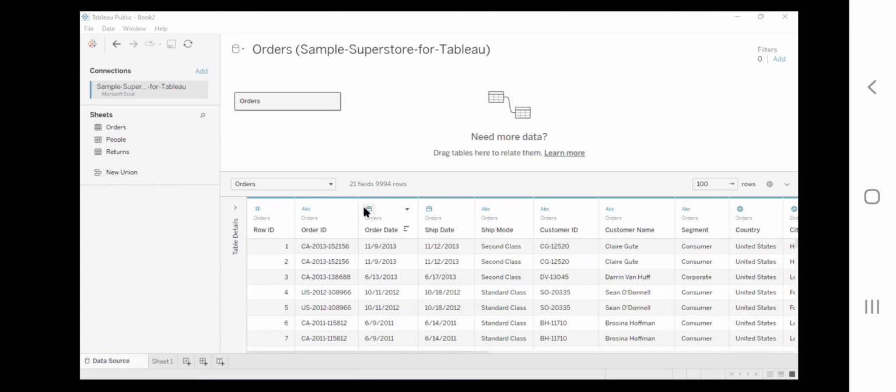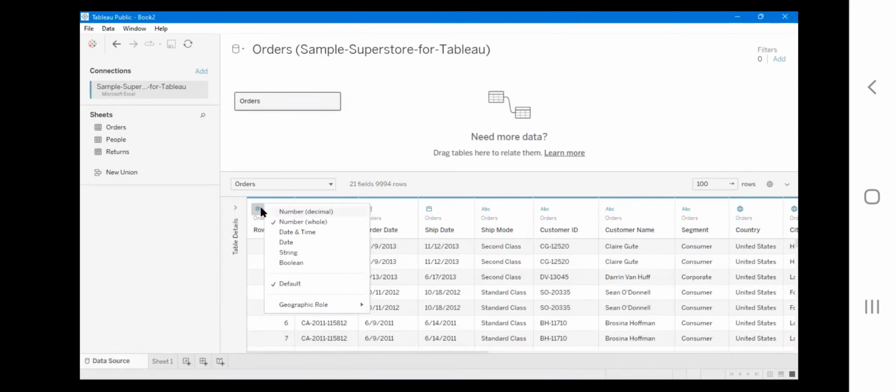So all these related to the dates here, you can just categorize them. We will also look into that. For now, if you want to change the data type, let's say I want to change this to Boolean, or else, if Tableau has mistakenly not properly given the data type, you might want to check it and give a different data type.